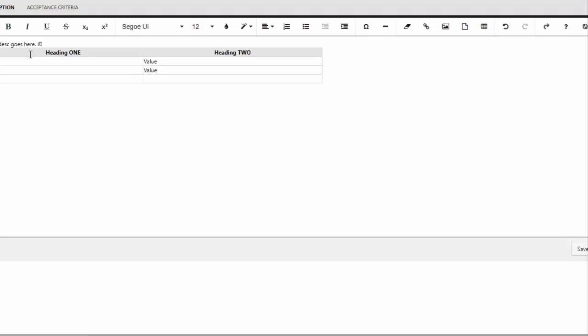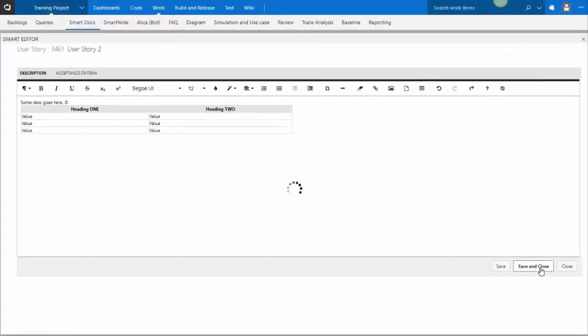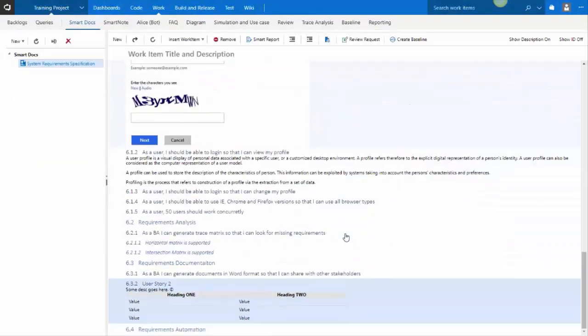And as I tab through it, new rows are created. When you save this, the details, the description shows directly in line. So that's one of the advantages of this, is that you end up having inline content. So you see the inline documentation.